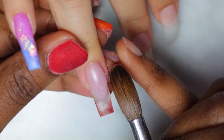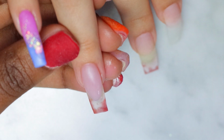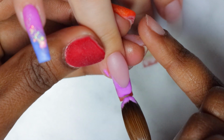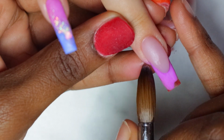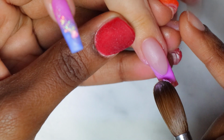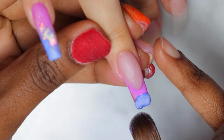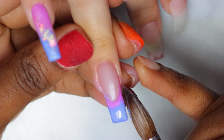But I also like the cover pink from Young Nails, but I'm applying it to make the nail bed, and I want to create a French kind of look, but with two colors that I'm using in this nail design. And also use some glitter. This design on this finger is a freestyle kind of nail design, so I'm not going to speed it up for you guys, so you guys can see exactly what I'm doing and can practice along watching my videos. And I don't want to speed it up so you guys can see what I'm doing, and also the close-up so you can see what I'm doing even better.